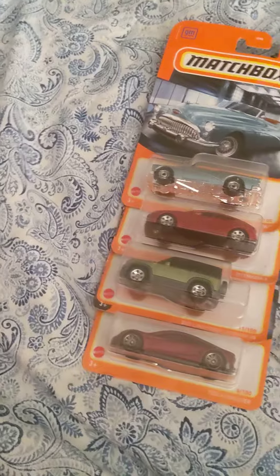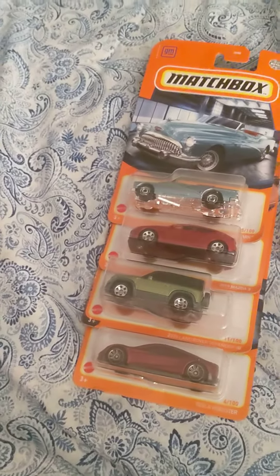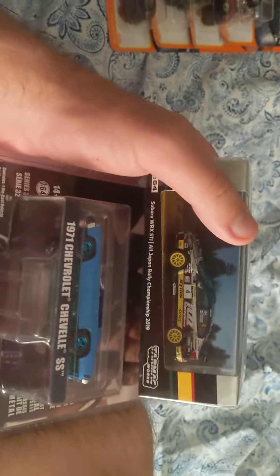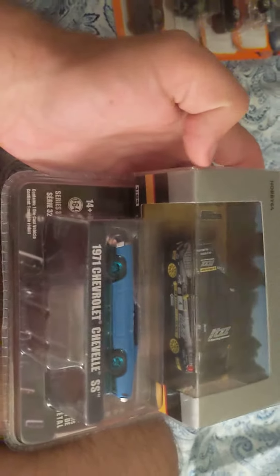That's pretty much it, and I hope to see a decent amount of people at my unboxing live stream come October sometime this year. A lot of these cars will be unboxed, well, except for two of them. If anyone's wondering which two will not be unboxed — these are the two cars: the Chevelle SS and the Subaru WRX STI Rally car from the Tarmac Works Hobby 64 collaboration.